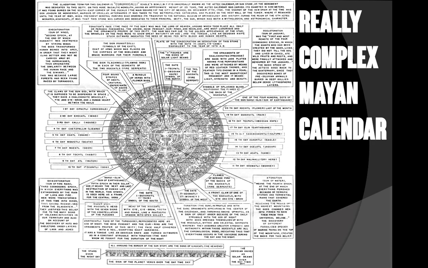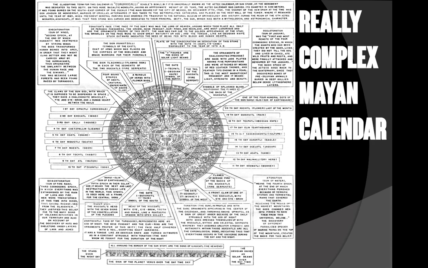So the calendar, though, consisted of the 365-day calendar, which is what we would be familiar with and understand. And then they had a 260-day calendar, which is believed to have been based on the period of human gestation. So from the time a woman has her last menstrual cycle, and then it's known that she's pregnant, to the point of giving birth. And so it could be about 260 days.